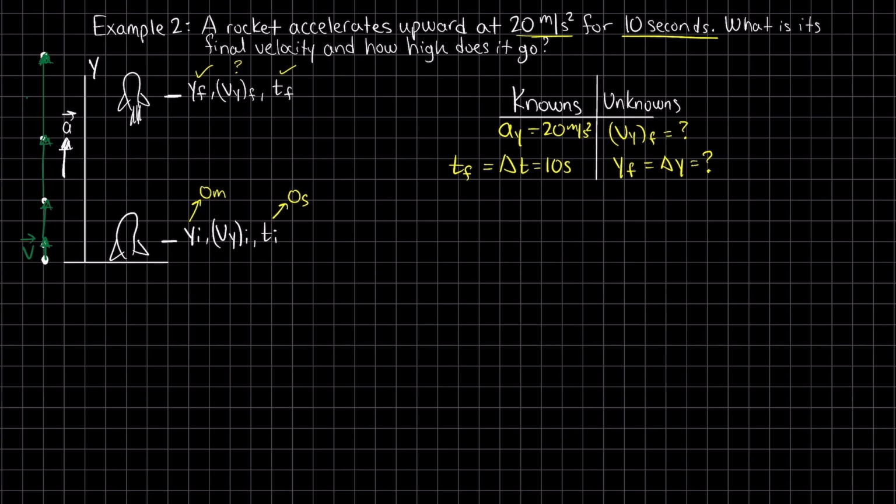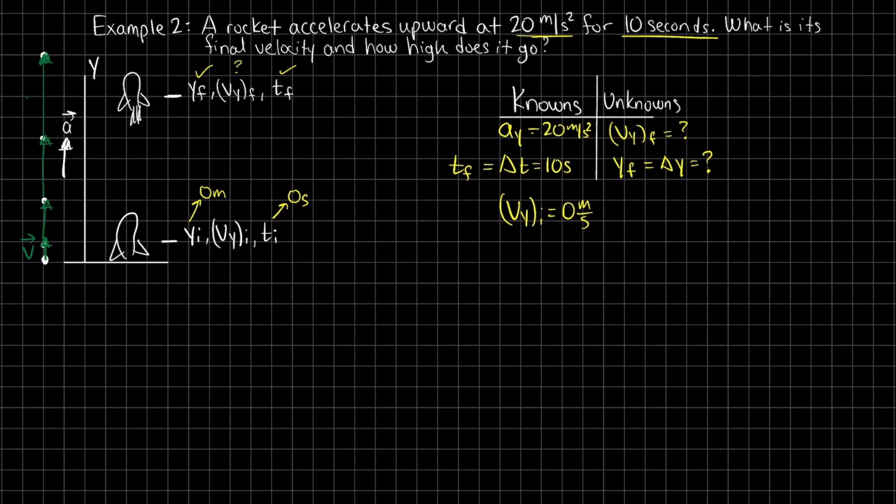And so I need to say, if I'm about to watch a rocket launch into the air, how fast is a typical rocket moving before it launches? Well, a rocket will just be sitting there before it blasts upwards. So that means I can reasonably conclude that the initial vertical velocity is 0 for any rocket that has not taken off yet. So at the beginning of any rocket's motion before it flies upward in the sky, it is not moving on the ground. That's why I can safely assume that my initial vertical velocity is 0 meters per second.